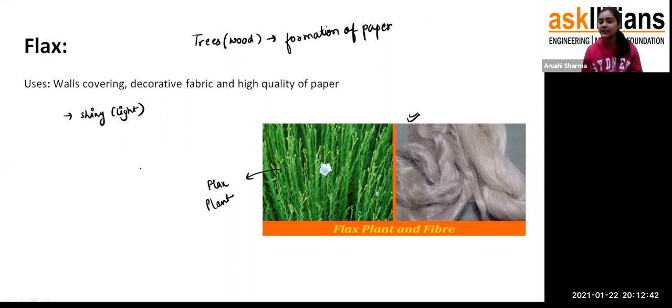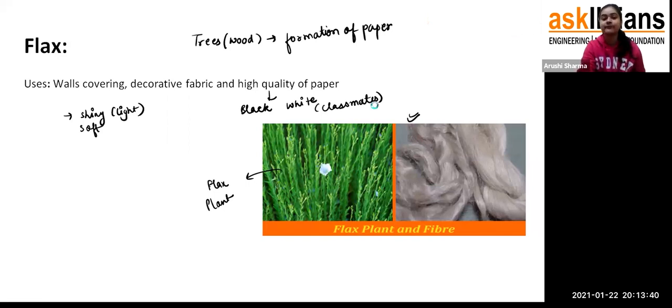And flax, which has a shiny and soft nature, we use for high quality paper. You know this thing, student, we have two types of papers. We have black colored paper, and we have white colored paper, and you can see that there is a difference between the textures of the papers. For example, there is a notebook, the Classmate notebook. The quality of that paper is so fine, so soft, and so thick. All of these things depend upon the quality, that what type of source we are using to prepare the paper. There are also kinds of paper which are very rough in nature. All of these are different because we are taking different types of resources. If we are taking flax, we are getting a high quality of paper, the texture of the paper will be very good. So that is the usage of flax, students.